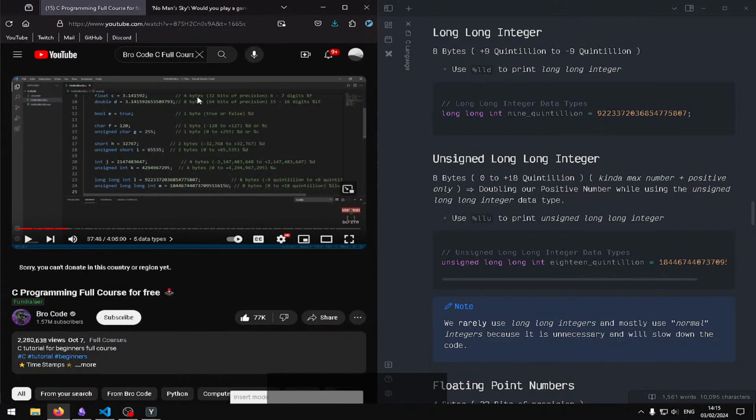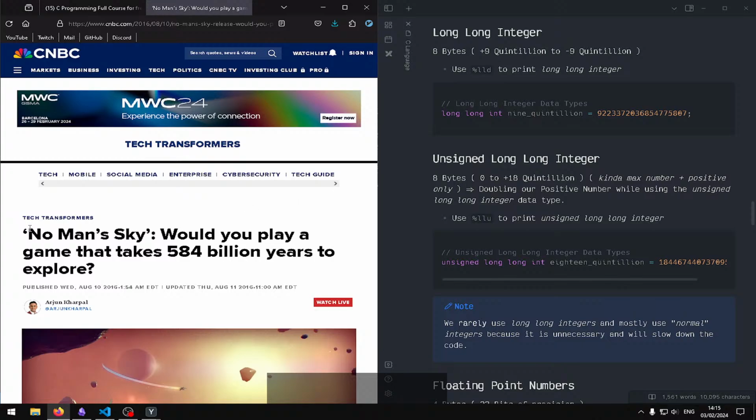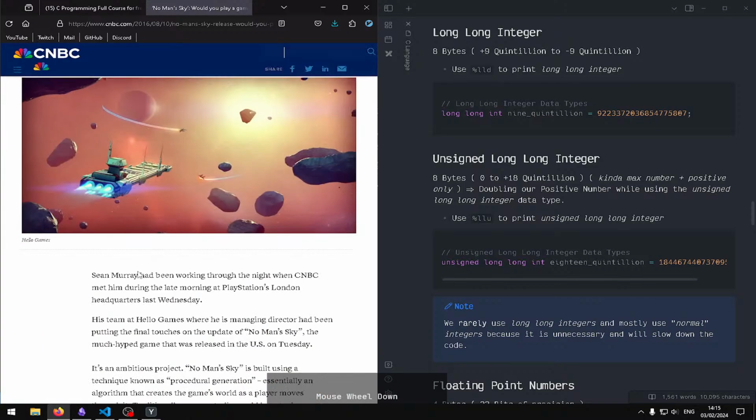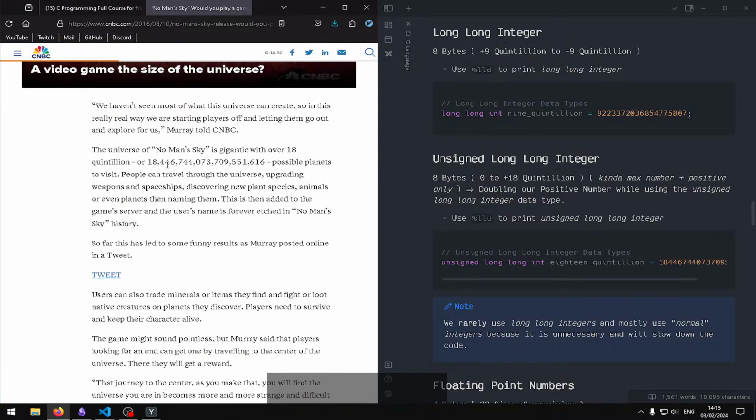So you're telling me that No Man's Sky gave me this number? Are you joking me? Oh, this is cool. It changes the color. It's not like a Windows thing. Like, see, Windows is like this.